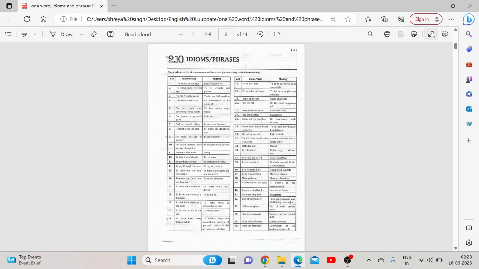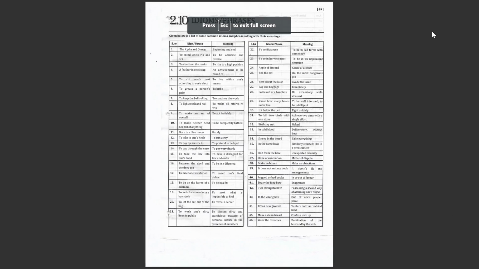I want my classes to be extremely interactive and not very boring. So I will keep showing you words and pictures wherever it is necessary for you to understand that word. कुछ idiom तो इसमें बहुत ही easy हैं, तो उसमें तो समझने की कोई ज़रूरत ही नहीं है. But there are certain idioms जैसे hornet's nest. So if you don't know what a hornet is, how will you know that this is a troublesome situation, this is an unpleasant situation, right? So it was important for me to show you. So I want my classes to be interactive in that way.